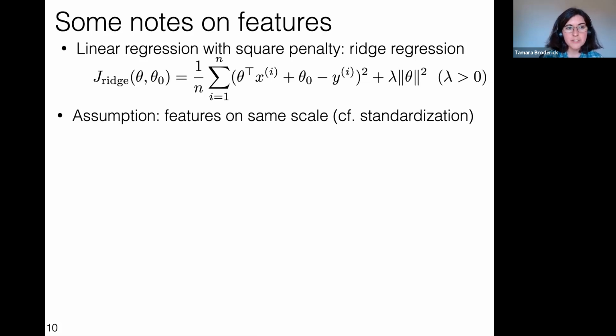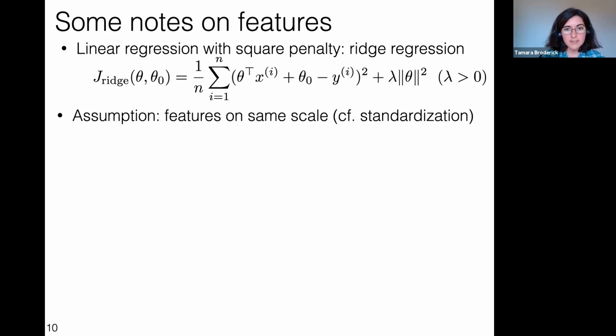If you go back to our features lecture, lecture 3, we saw that if you change the scale of the data, you change the scale of the theta. That was not a conscious rhyme, but it turned out to rhyme. But if you change the scale of the features, if you just happen to put them in different units, you're going to change the scale that the thetas are on. And in particular, I mean the normal vector theta, not the offset. And that's what we're looking at here anyway.